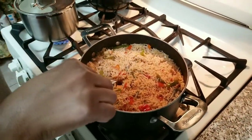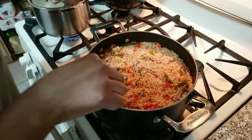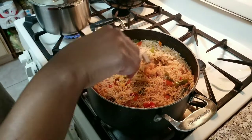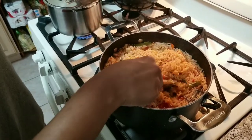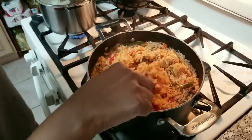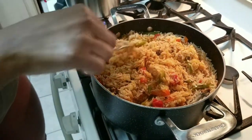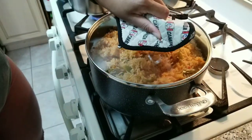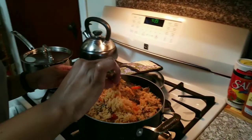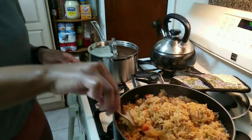So all our liquid is dried out. Just going to cover it and let this rice finish steaming. So in another 10 minutes or so, we'll come back and check our rice. Our tin mackerel and rice is ready.